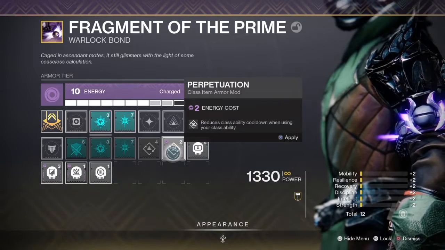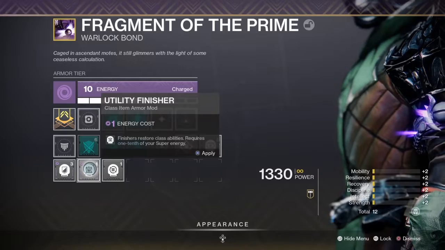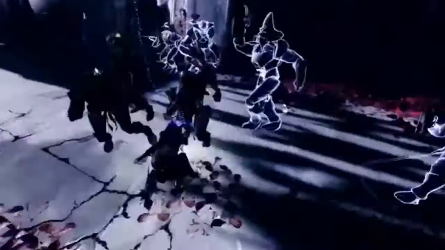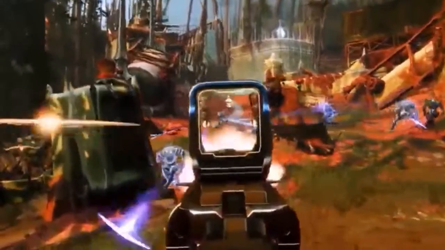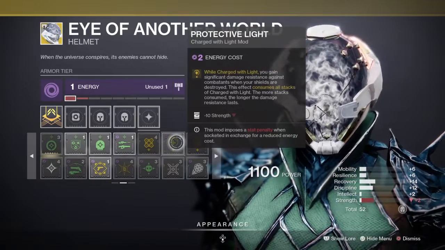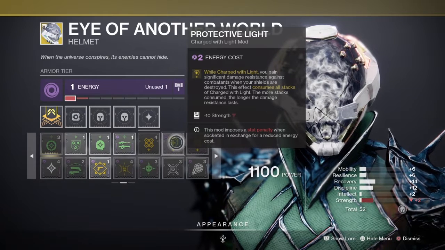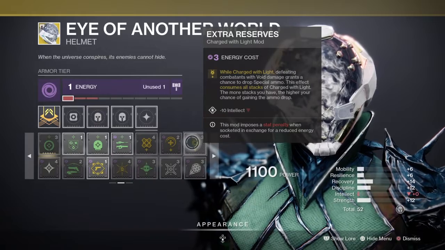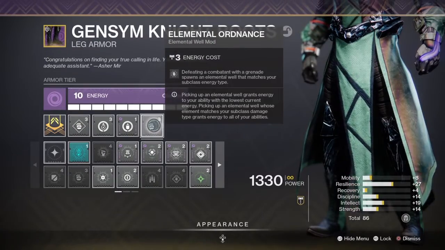And then of course you have your finisher mods. You've got Bulwark and Utility, both of which will be outstanding mods to add to your class item, pending of course on what the new seasonal artifact will be bringing us. And to round out the list of these standout mods, Protective Light and Extra Reserves will both provide unique advantages when paired up to exotics like Luna factions and the Stag. And we can't leave out the always useful Elemental Ordnance and Armaments.